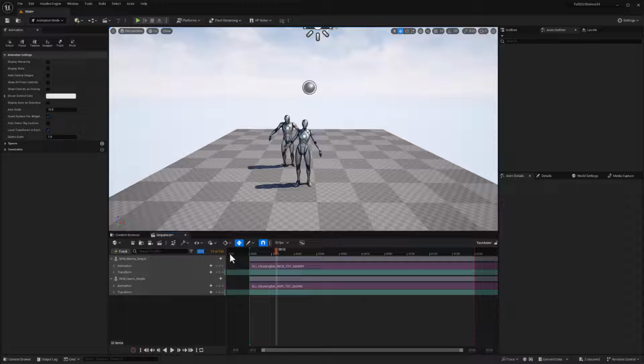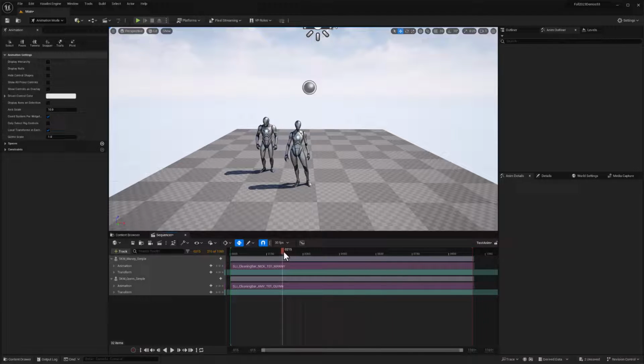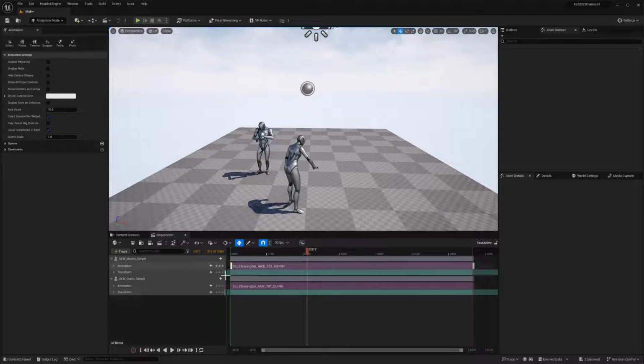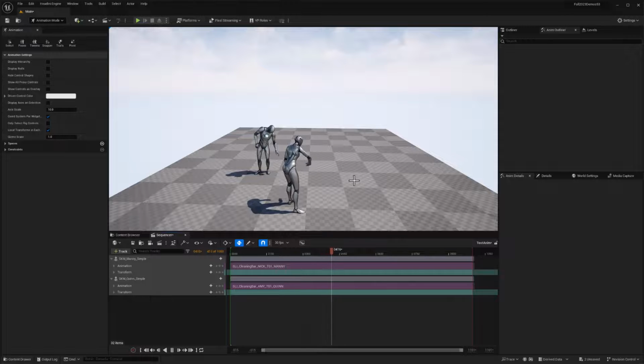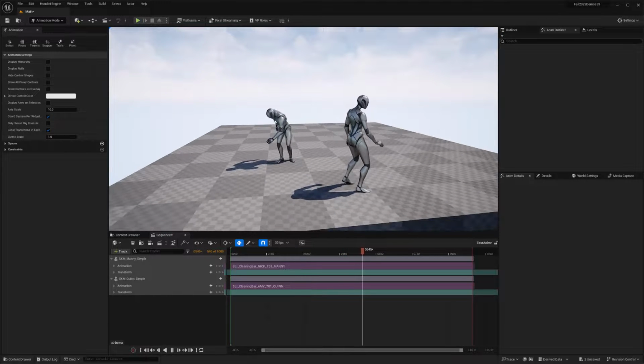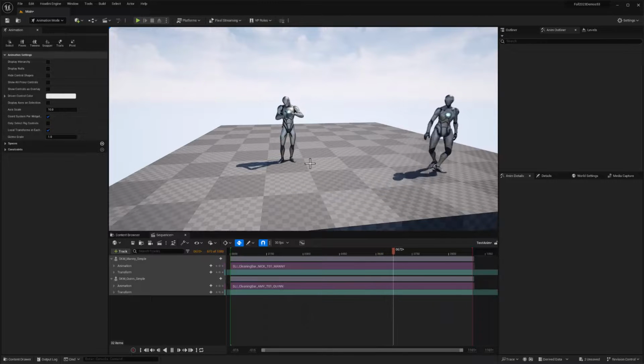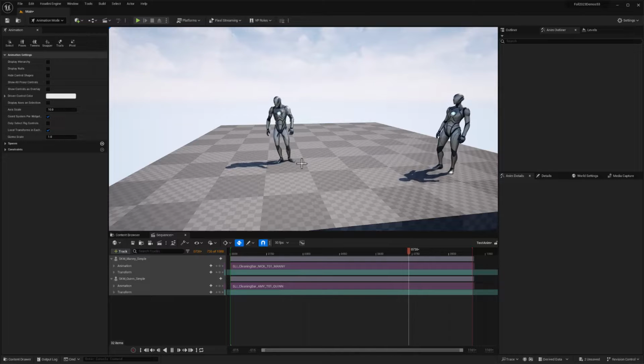Let's extend this. How many frames out? 1,000 frames is just about right. Look at that. And we'll just take a look at our animations. And here's the performance. And this is pretty much what it looked like on stage, except we had real people instead of our mannequins. So that's it. We've retargeted Vicon animation from 2 different performers onto 2 different characters. In this case, the 2 different mannequins. Hope this helps. Until next time, have fun.